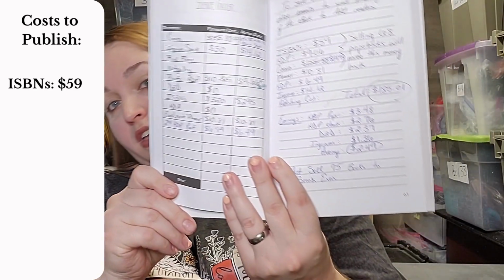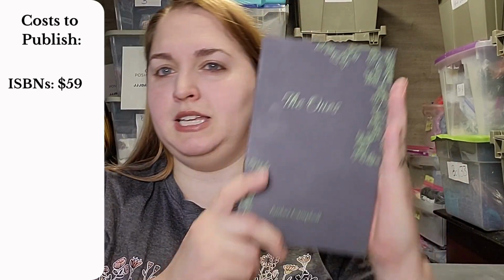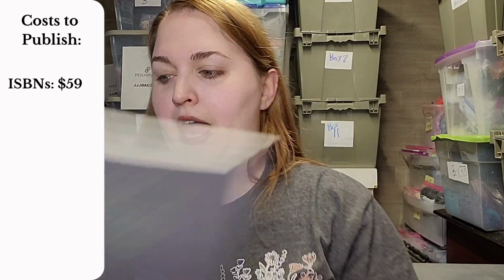So, moving on, I do want to talk about this a little bit. Without giving too much information away, this has an expense tracker, which is what I'm going to be walking through here. But I loved it because, first of all, for poetry, and I've done numerous videos about this, I didn't need some super flashy cover because it's poetry. So I did create the cover myself, and I wanted something very minimalistic, very Atticus, Ruby Carr, Courtney Peppernell, and that's why for mine I do buy Canva Pro, which is where I make all my social media posts, where I edit these videos. I do everything on Canva.